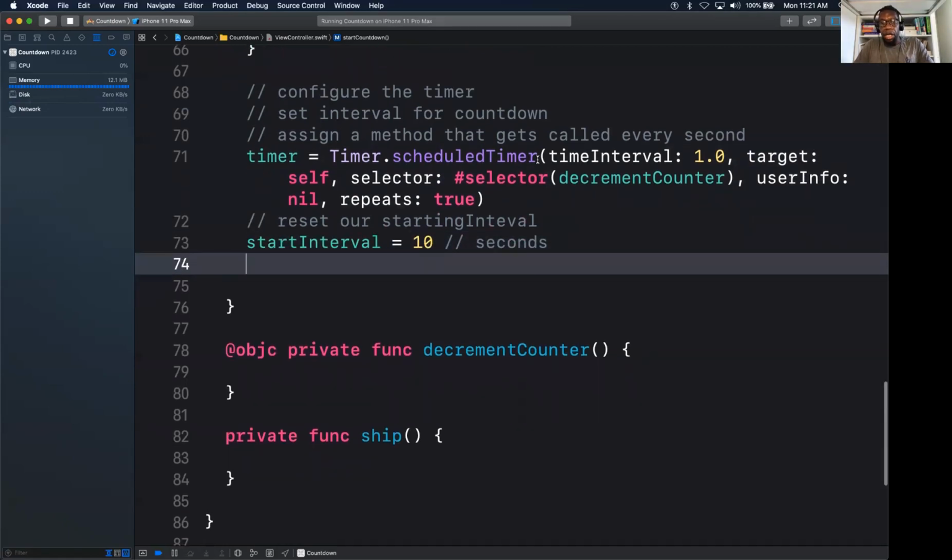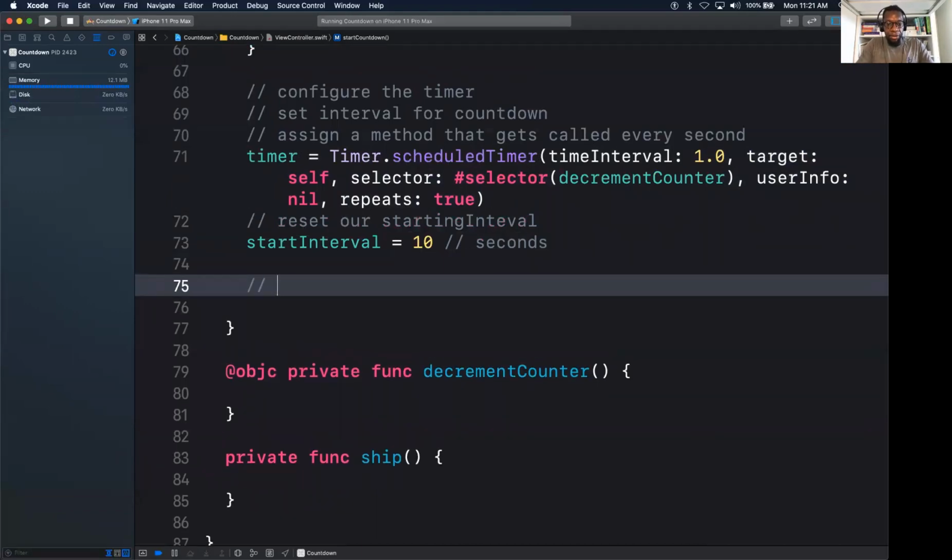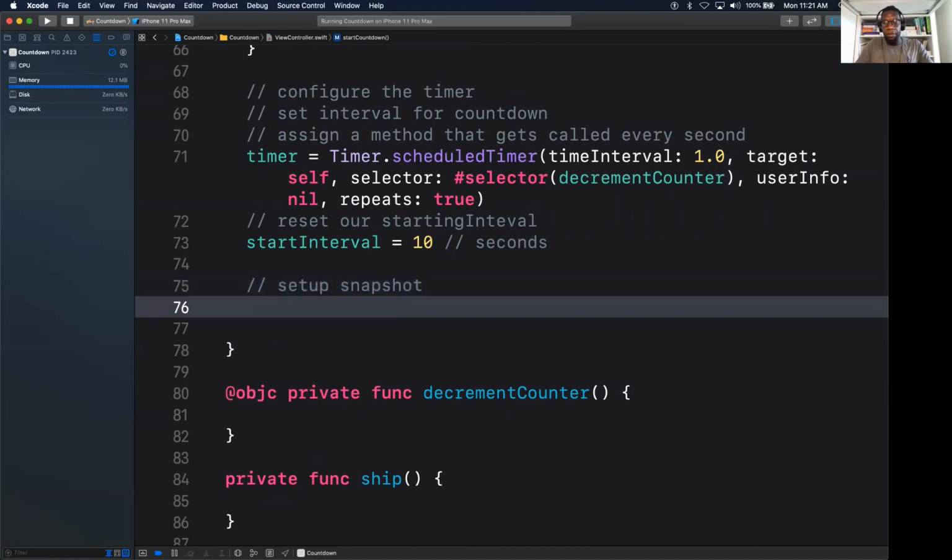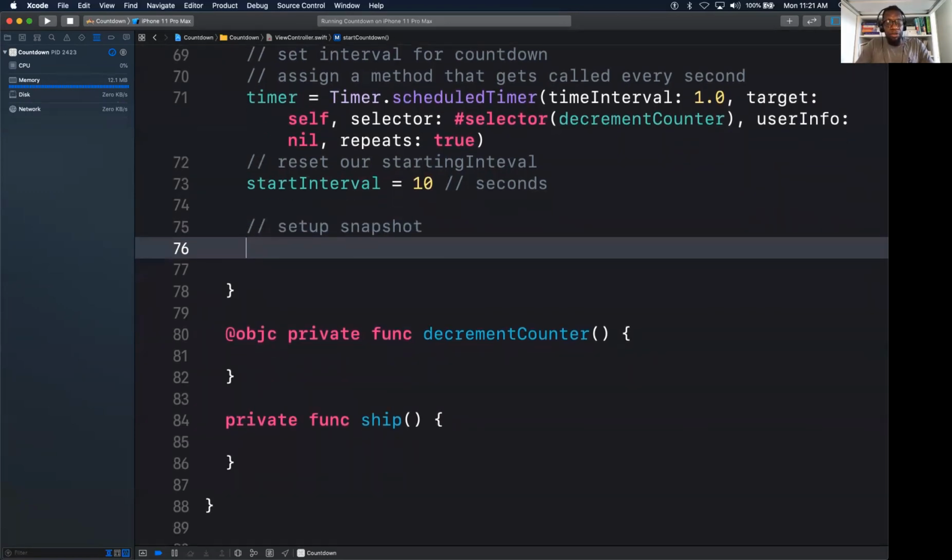Okay. And now, lastly, we have to do the snapshot. So we're going to do this snapshot again. And the snapshot we have up there, we'll remove it because we'll be calling this function. So here we'll set up snapshot again. Set up snapshot. Okay, very good. Somebody else is going to tell me how to set up my snapshot here.